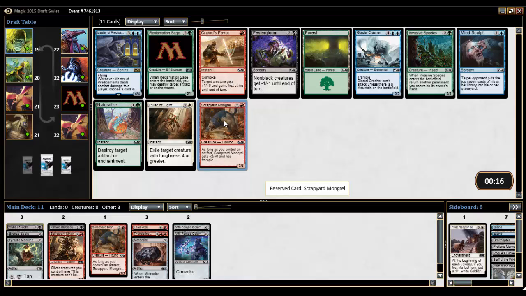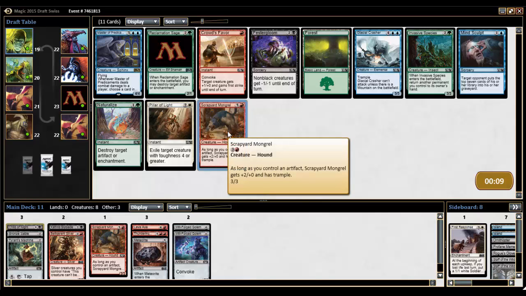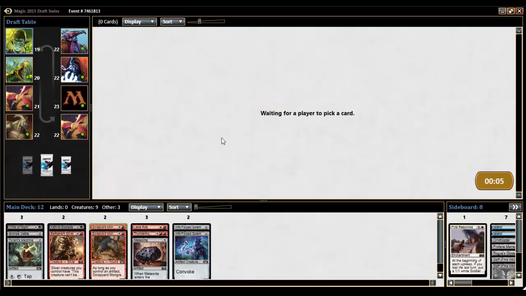I think I'll just stay on the red plan because I never know when my choices are going to dry up and I'm just getting staff after staff after staff. So Scrapyard Mongrel is the pick here.